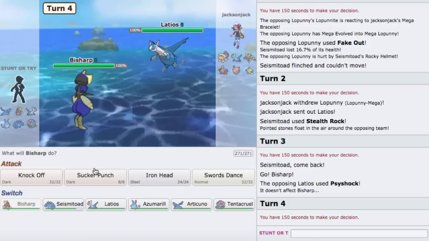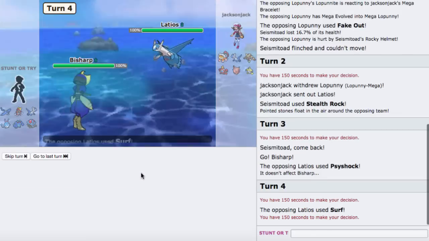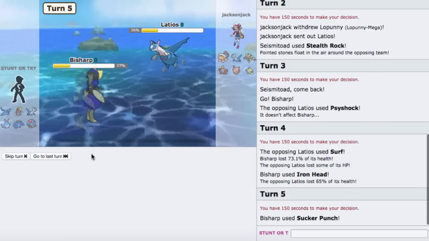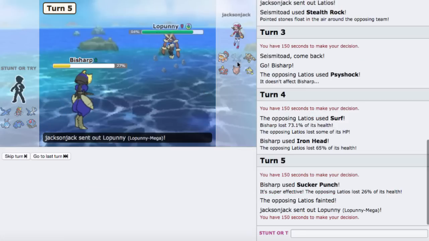Okay, perfect. What I want to do now is just Iron Head here. He goes for the Surf. He has Life Orb. Okay, so that's cool. We can weaken this thing. I'm just gonna pick it off with a Sucker Punch, knock it out. Nice. Okay, so he probably expected me to Iron Head again, expecting him to switch.